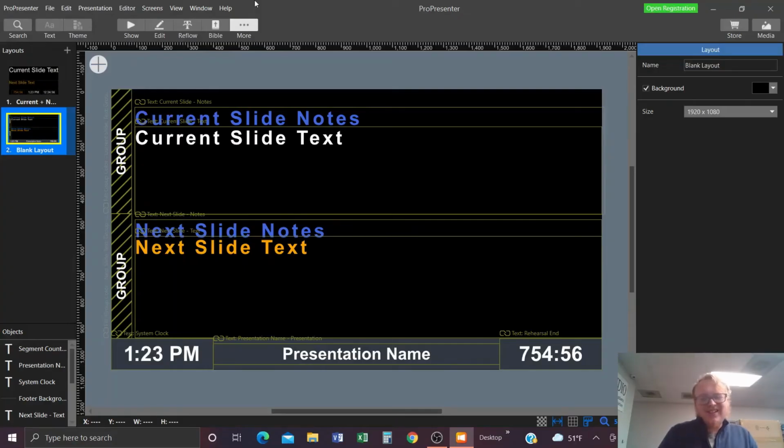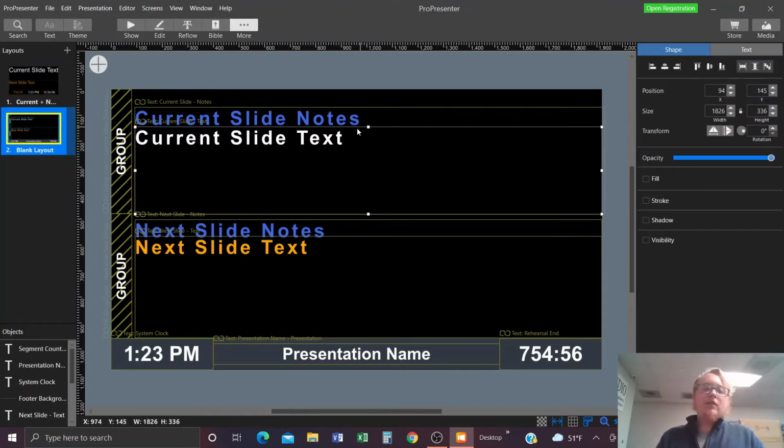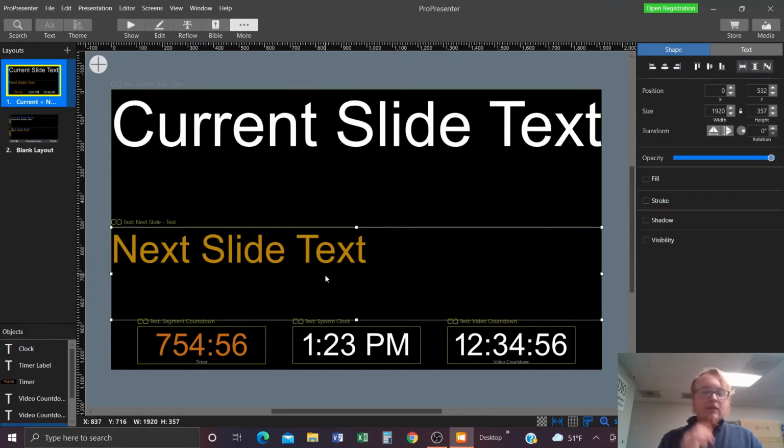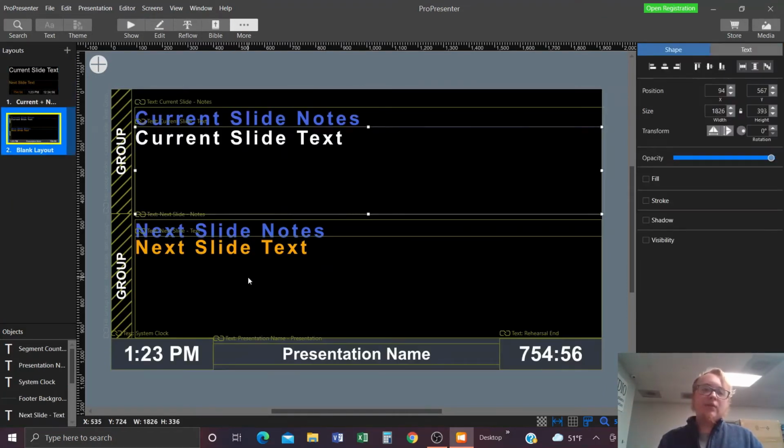And last, but certainly not least, we're going to look at the back end. How does this thing function? So we have our current slide text and slide notes. This is similar to what we have by default. We have the current text, next slide text. That's what we got to start with. So we use that same sort of thing, current slide, next slide. We added the notes section. Well, actually, we used the multi-tracks template to start with and did a little bit of stuff here and there.